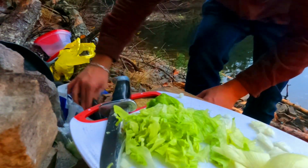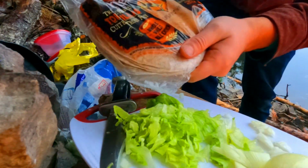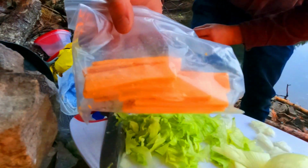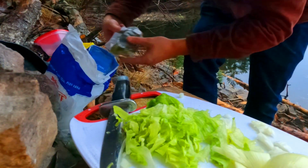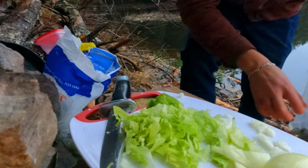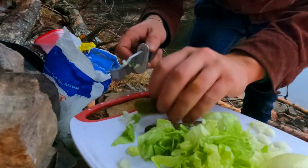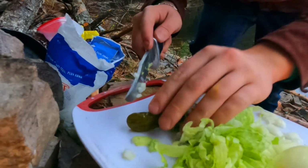Like I mentioned before, we got this on some tortilla wraps here, whole grain, nice and healthy. We got the cheese ready for it too, all cut up, ready to go. Pickles, gonna cut these guys up. Classic style. Dill.